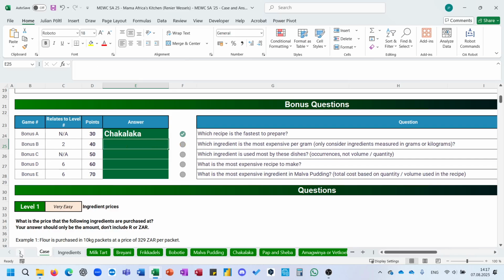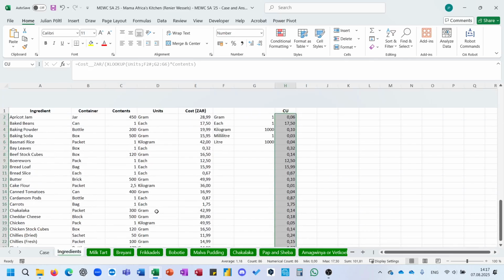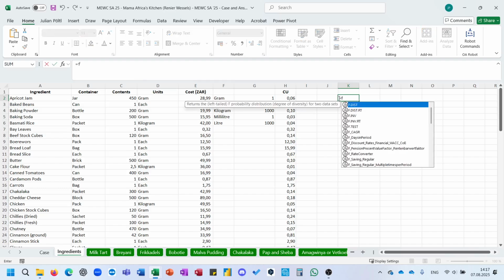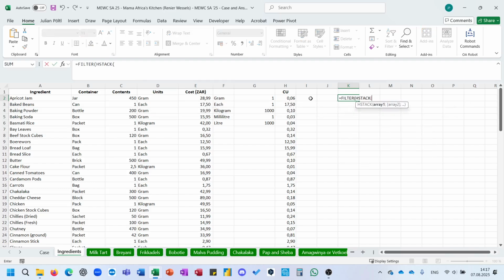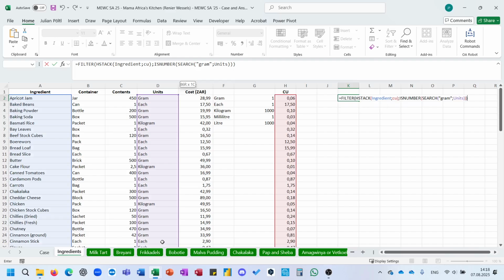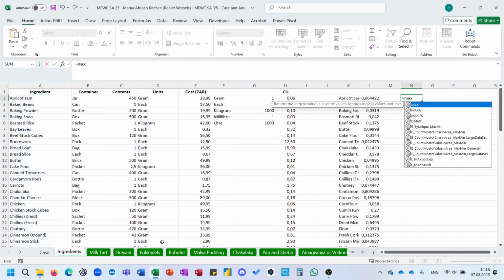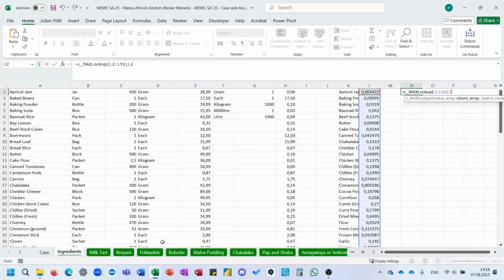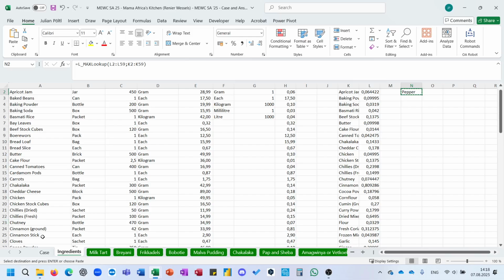Okay, yeah, I think in the live attempt I filtered there, so filter a VSTACK of ingredient and CU, and filter is number search program in here. Max lookup, pepper.